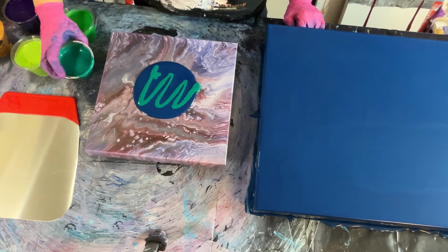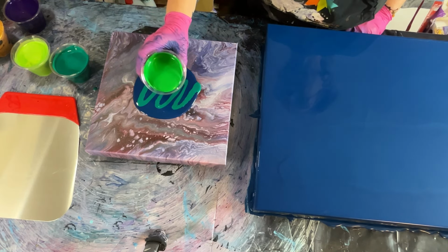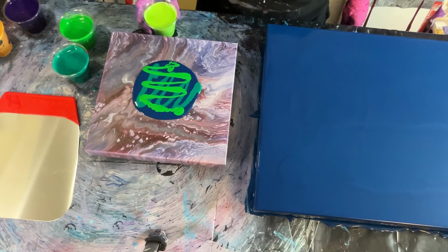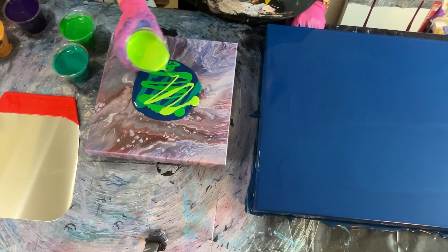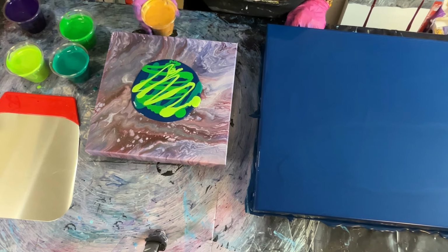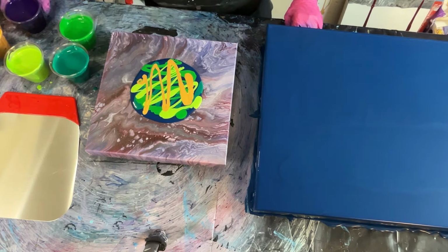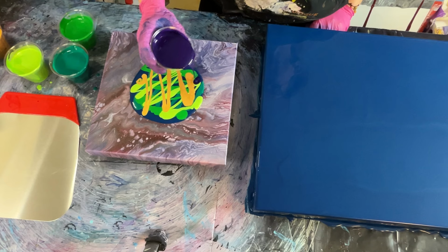These are all pretty thick. They're not real, real thick, but they're thicker than you would want to use for a Dutch pour or anything like that. They're kind of flippy cuppy consistency. That's the middle green. This is the iridescent green yellow. Now we're going to throw down some gold. And our dioxazine violet, just to see where this goes.